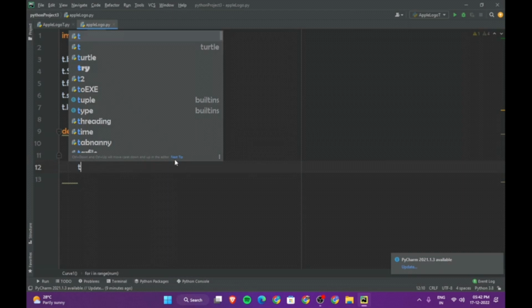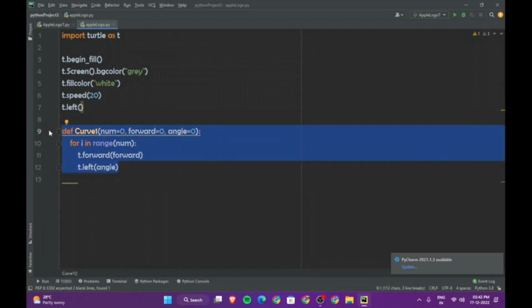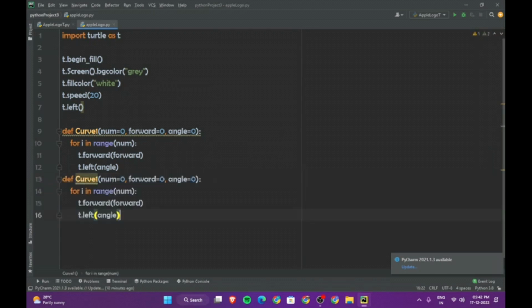And then we are going to say t dot left, angle will be angle, and then let's copy this function. Let's paste it here. Let's change it to curve2, and everything else will be the same, except change this to t dot right.